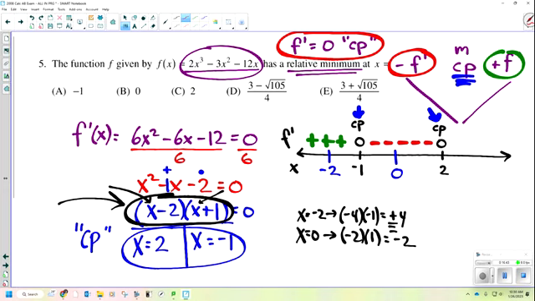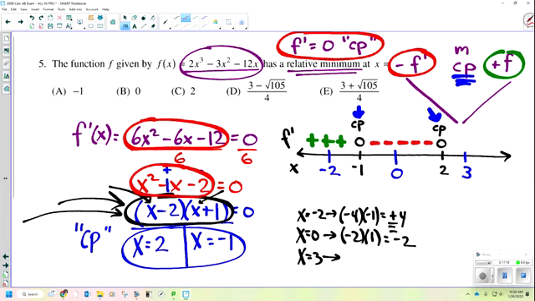All right? And last but not least, let's pick a number bigger than 2. How about 3? Okay, yeah, I mean, I want to pick 17,862. Good for you. Pick it. You'll get the same sign, either positive or negative. It don't matter. All right? I'm going to go with something simple and see what happens when I plug a 3 into the parentheses. Okay? Again, we're going into the parentheses here for the first derivative, the factored version. I could, if I wanted to, try putting it in the unfactored version. That's fine. I could put it in the purple one here. That's fine as well, as long as it's the first derivative.